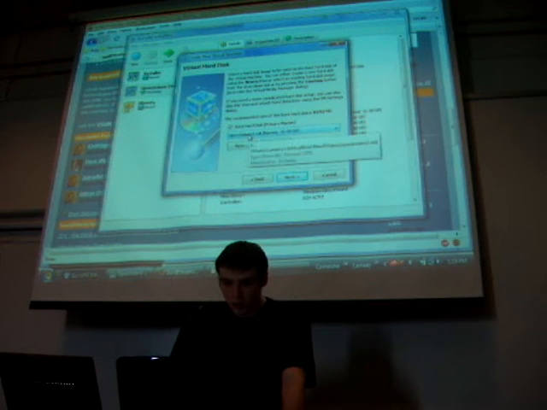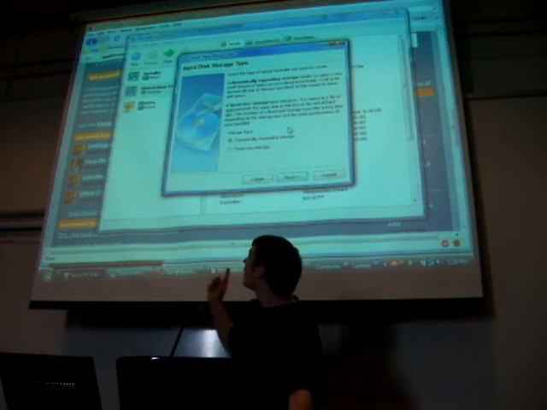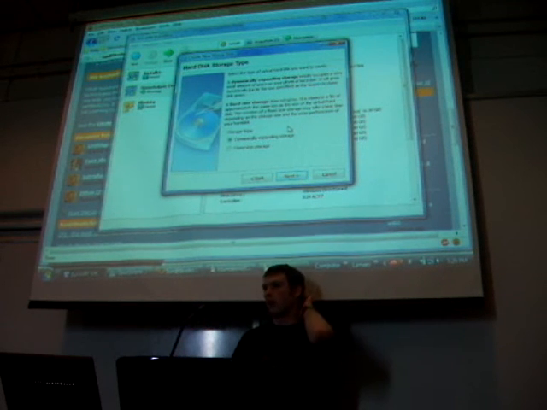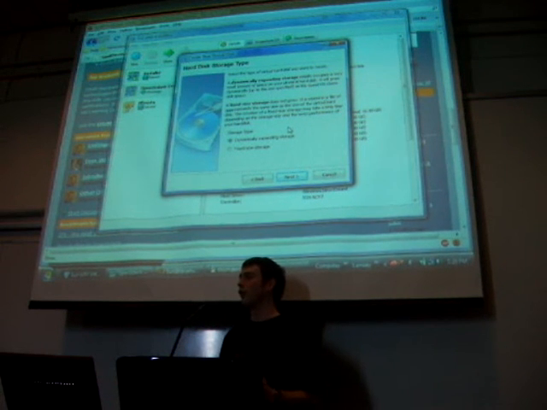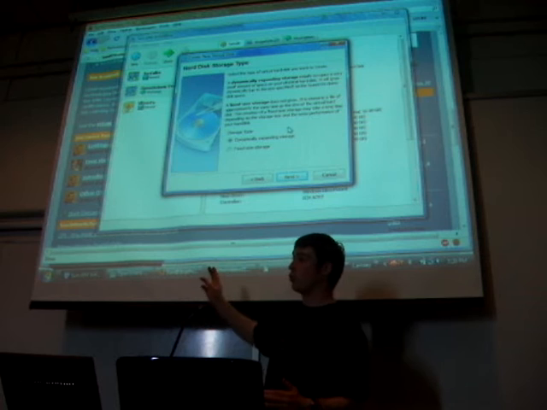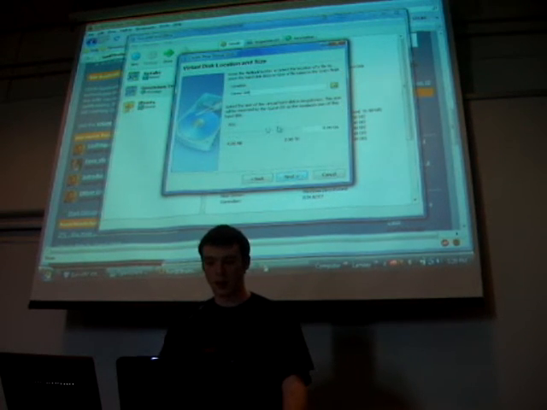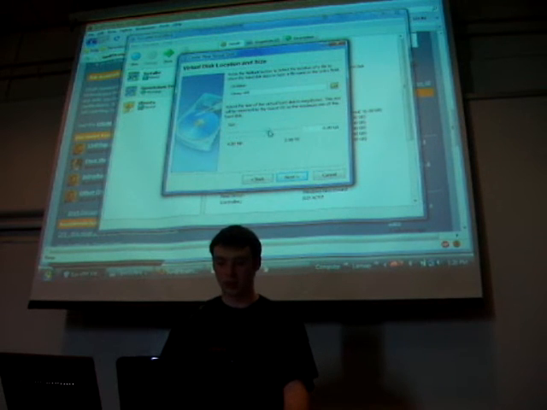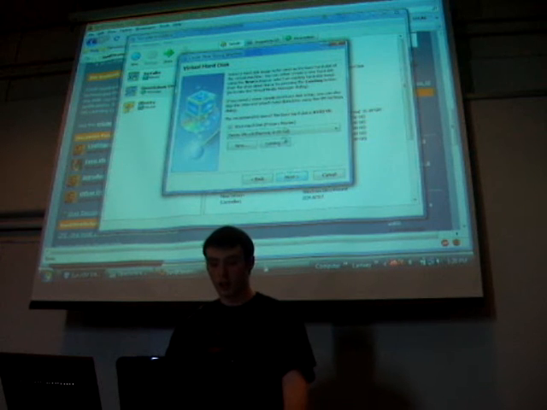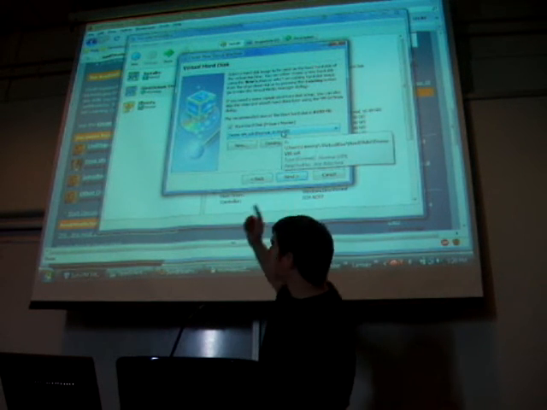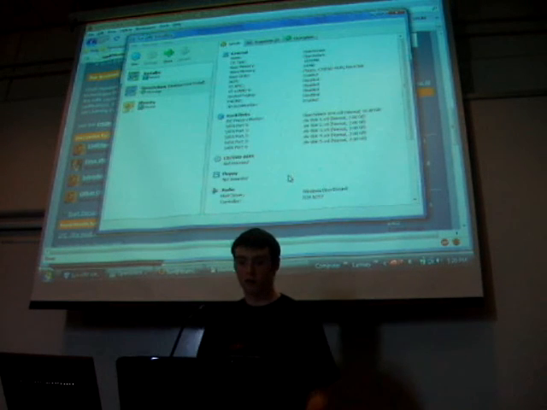What you can do with this software is create virtual disks that dynamically expand. So you don't have to say, right, okay, I want 16 gigs available to my Ubuntu VM, and then suddenly you've lost 16 gigs of your hard disk. It'll actually only use as much as it needs, so it dynamically expands. Tell it how big you want it to be able to get, so I'll say 8 gigs, fine. Hit finish. There we go, we've got a virtual disk image, which is what the VDI stands for. And there we go, I've created a virtual machine.